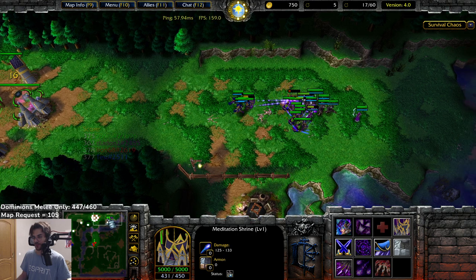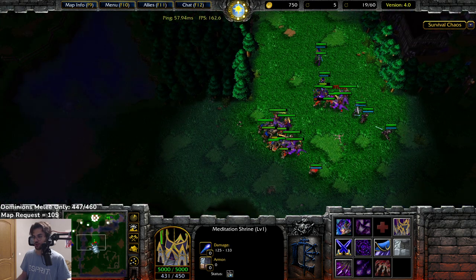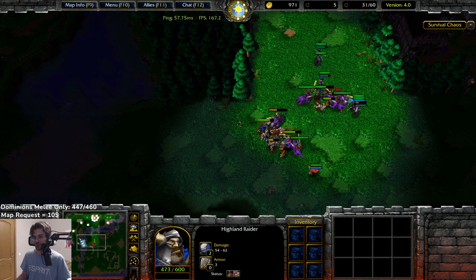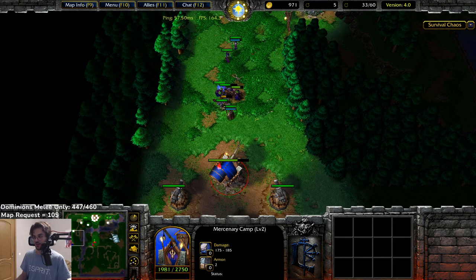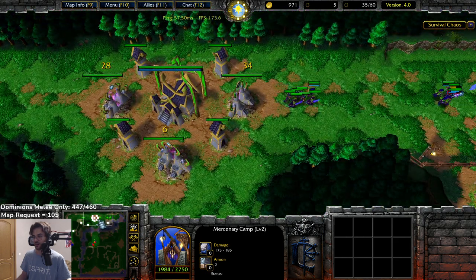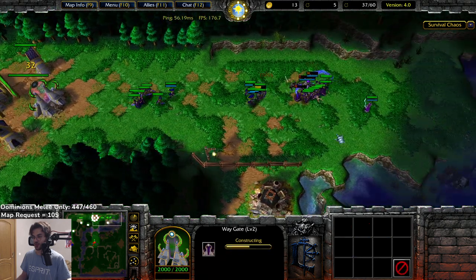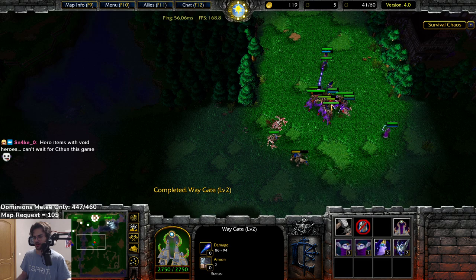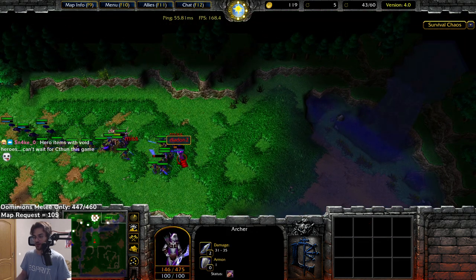The problem with the hero items is that you normally want to send a hero. Okay, Tess upgraded on middle, yeah. His foundation is Highland Raider. I feel like he's good. He either has a critical strike against big units, or he has extra damage against buildings. I feel like it's the one that, yeah, extra damage against buildings.